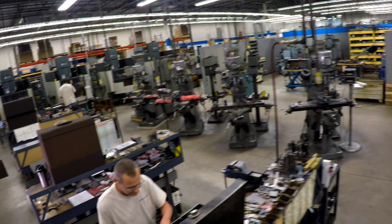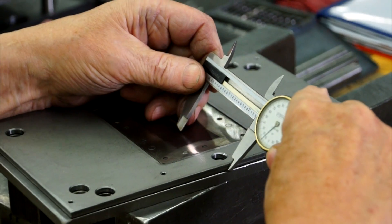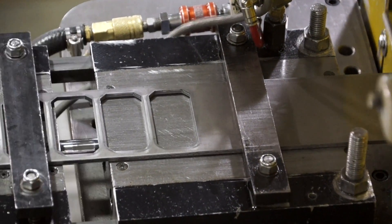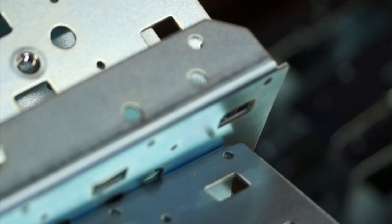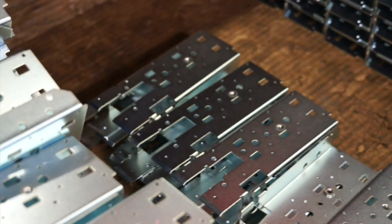We don't skimp and try to cut costs by using low-cost tool steel or 4130 steel that's flame hardened. We go right to A2 tool steel for the punches and the die. That's very critical in holding a sharp edge, and they're good for thousands and thousands of pieces. Dedicated tooling is going to give you 100% quality, not from part to part, but from lot to lot. Lifetime tooling — yes.